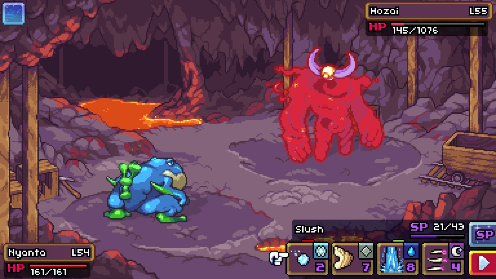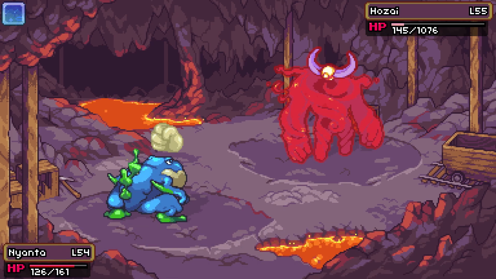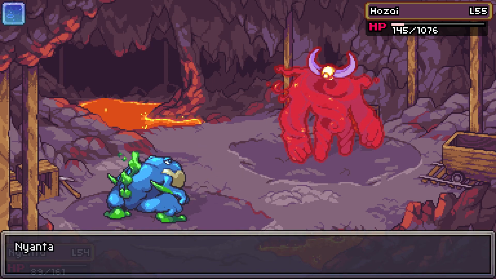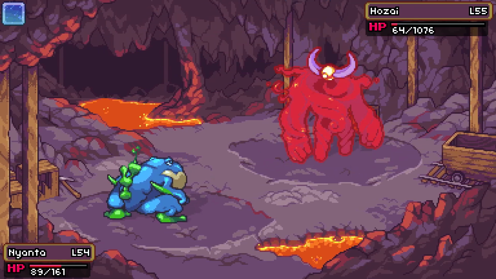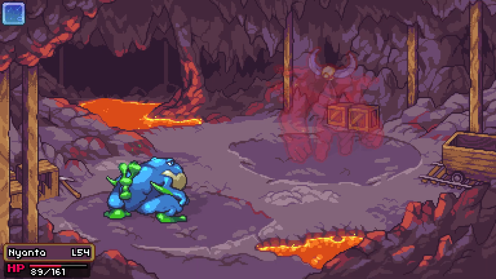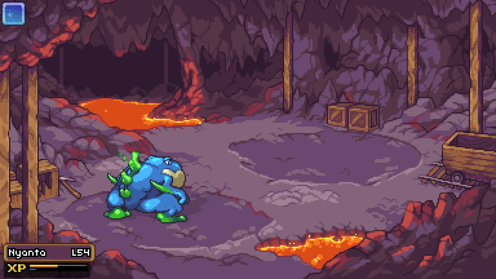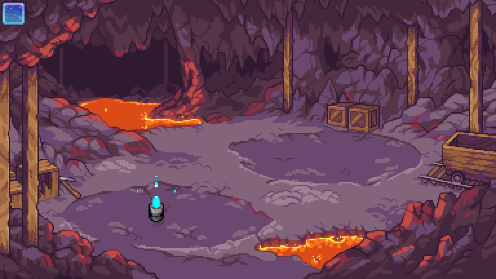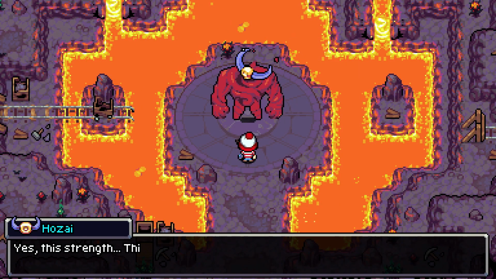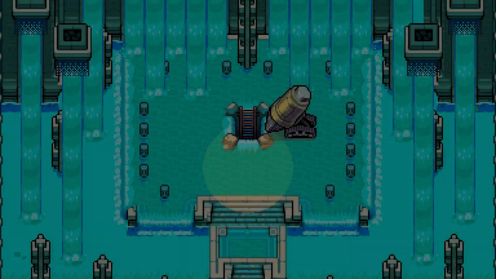Nyanta is not as powerful as Natsugu, but Nyanta does have Crushing Waterfall. It's a skill that requires Nyanta to charge for the first turn, and on the second turn, it releases a very powerful special attack. I think it was a bit of an overkill, but it was the only water type skill I had on Nyanta at the moment. And just like that, we take down Hozai. And Hozai is like, oh hey, you did good. Thanks. You're pretty strong. Now take my essence. And I'm like, okay, yeah, I'll take it.